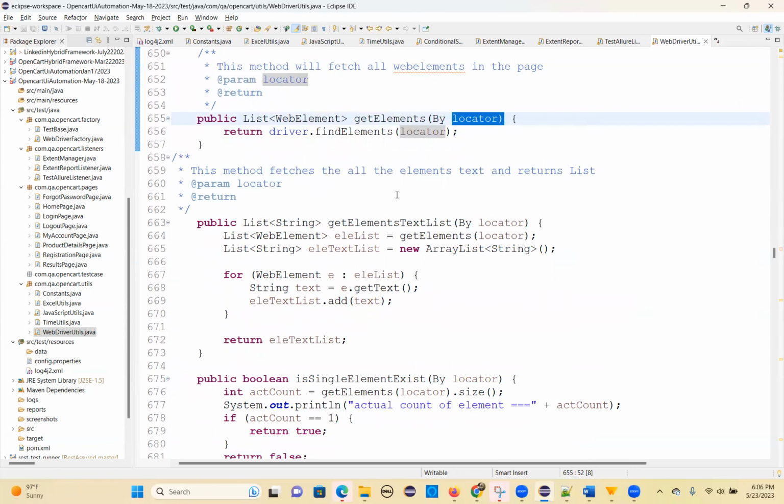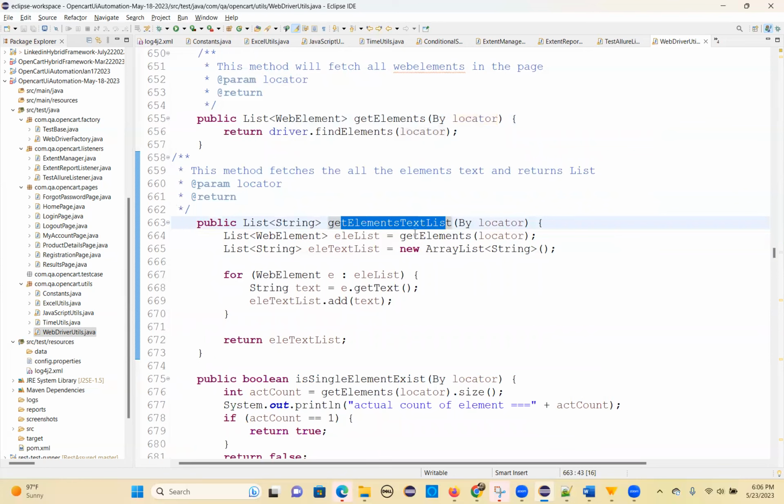And this method fetches all the elements' text and returns a list. So this method getElementsText gets all the elements' text, because you have a list of elements. All this list of element text you are storing in the array list. So List<String> elementTextList = new ArrayList<String>().